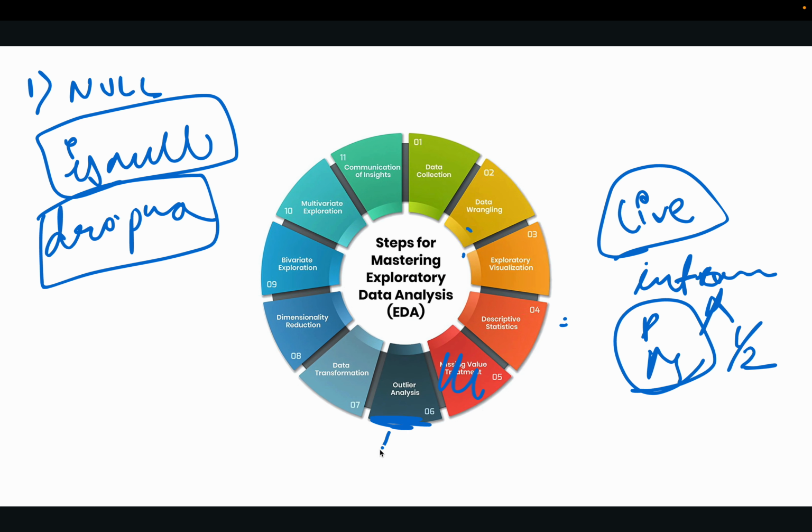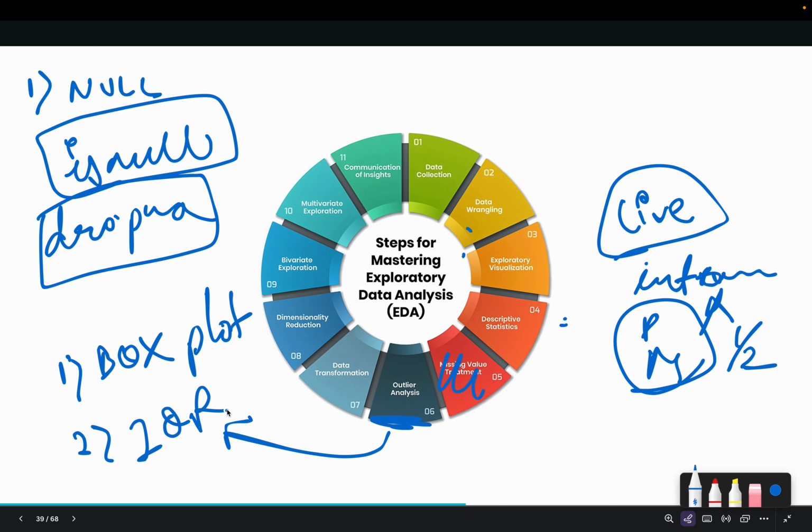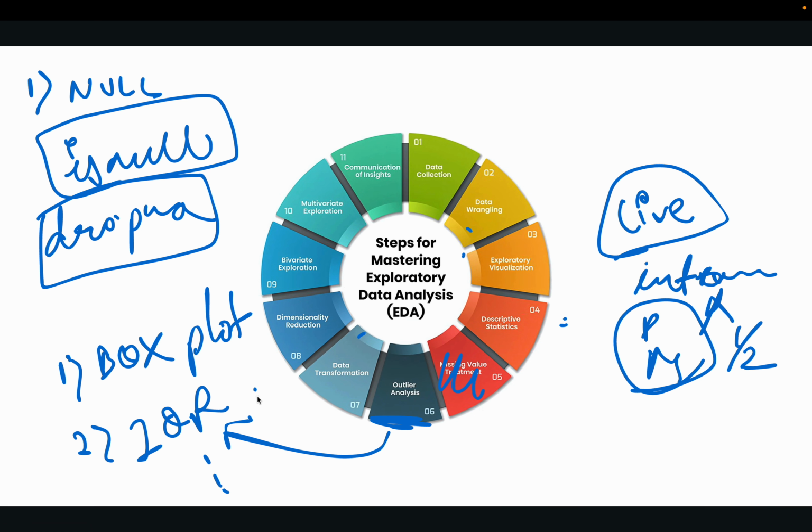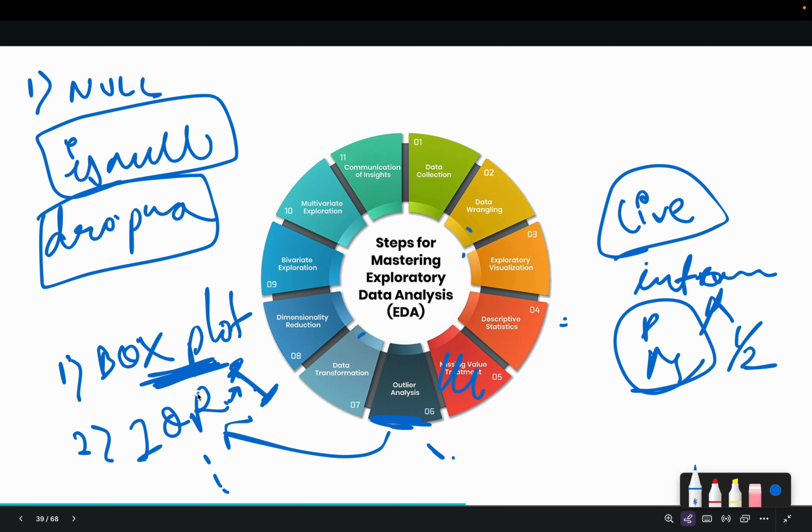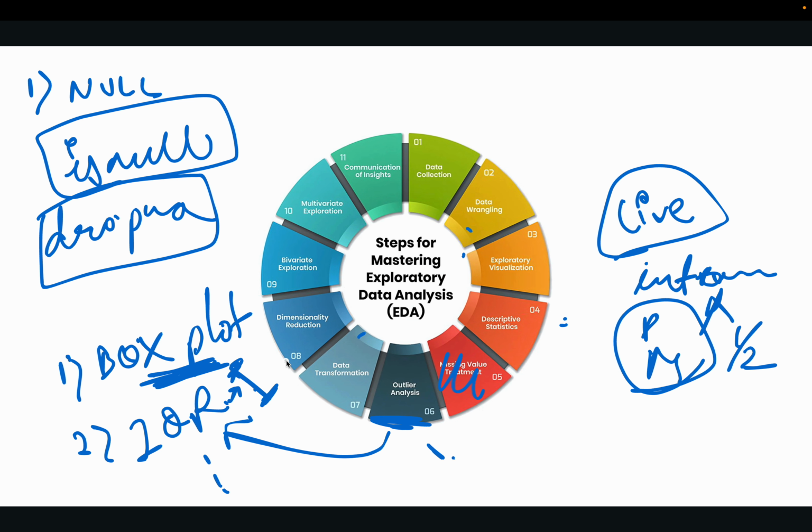Then outlier analysis. There are three to four ways. First one is your box plot. Or you can do IQR, the interquartile range, this is one of the ways. There are multiple. You can do a scatter plot also if you want. This will give you insight that outliers are present, but box plot is better because it works for particular features and it works on the IQR. Scatter plot just gives you the plotting, whereas box plot gives you the proper range, how far they are and whether they are in a considerable range.